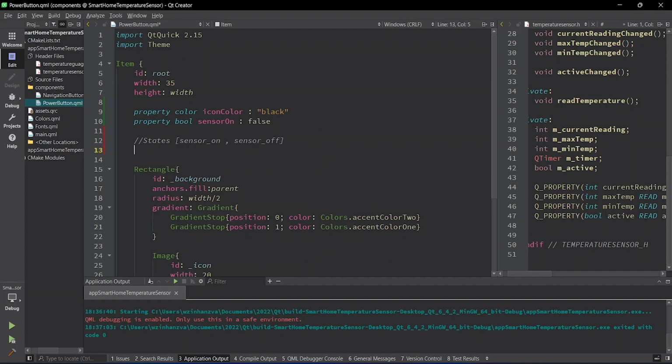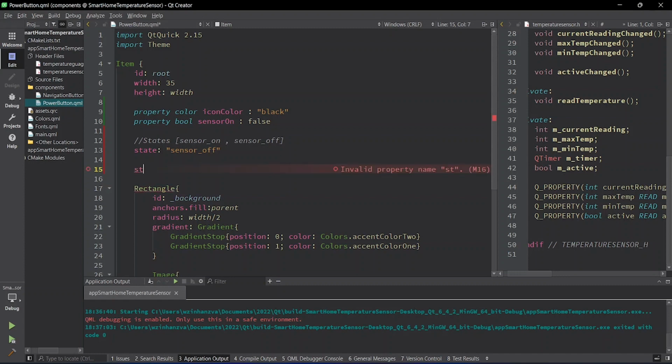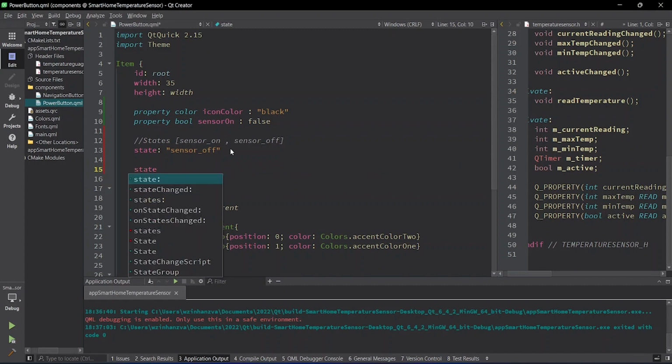Let's say the default state of our power button will be the sensor off state.